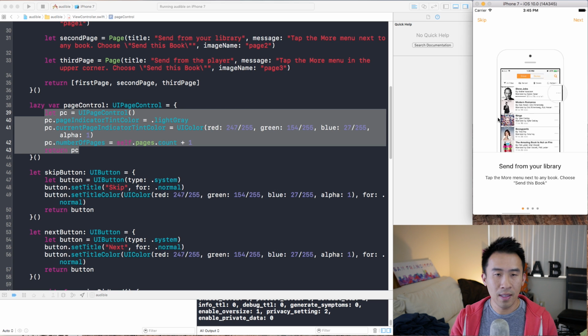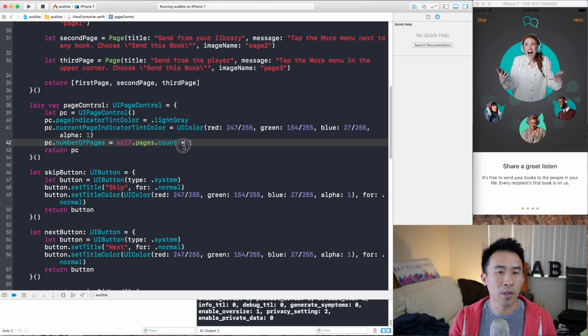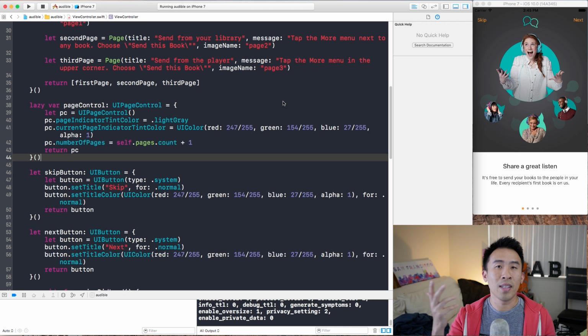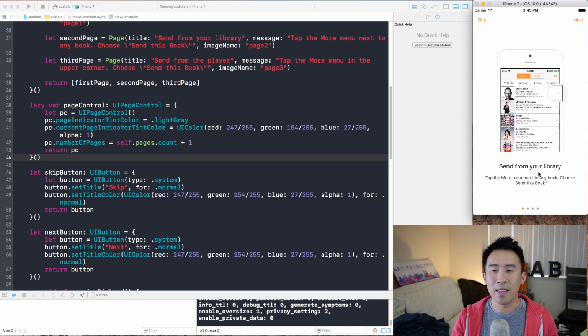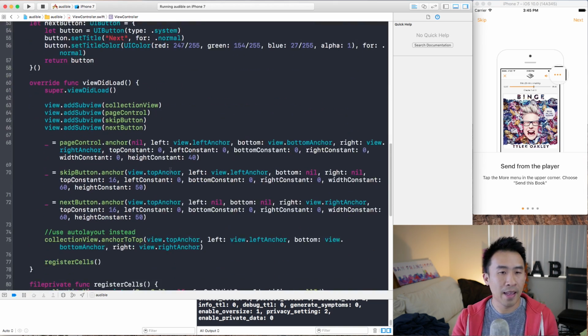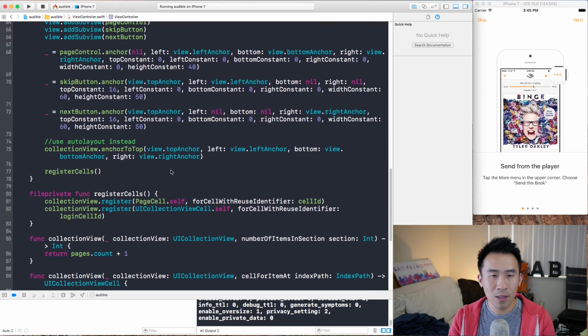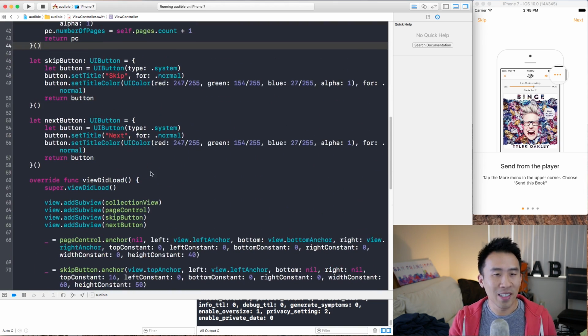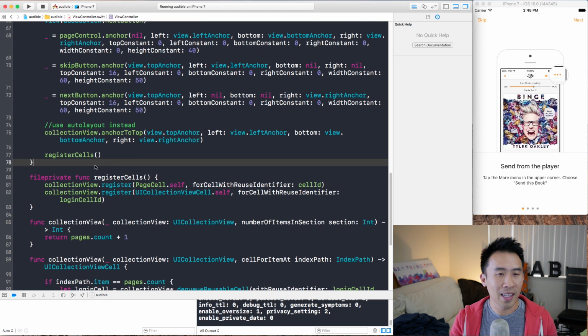So this is a pretty good starting point for me to show you guys how to actually change the dot down here, the indicator dot, to match the exact page that you are on inside of this walkthrough component as you're advancing from page to page. And this is a little tricky if you don't know how to do it. So let's go into what the code looks like.